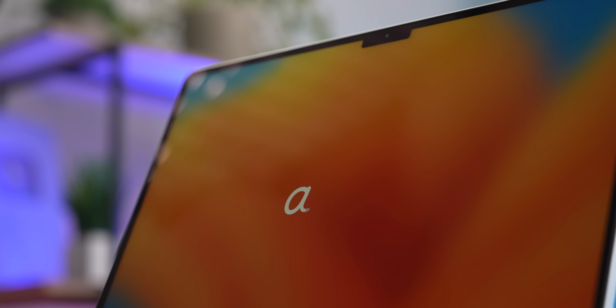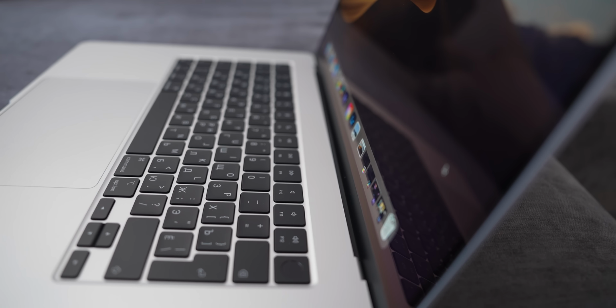One, because of the larger display. Since the display is bigger, I can use it at a lower brightness, which adds a few minutes to the clock. But that's not the only thing contributing to good battery life. Since the body of a laptop is physically bigger, there is more room for heat dissipation. The laptop doesn't heat up that quickly if I'm doing short, bursty tasks, which means it finishes them faster and uses less power doing it.